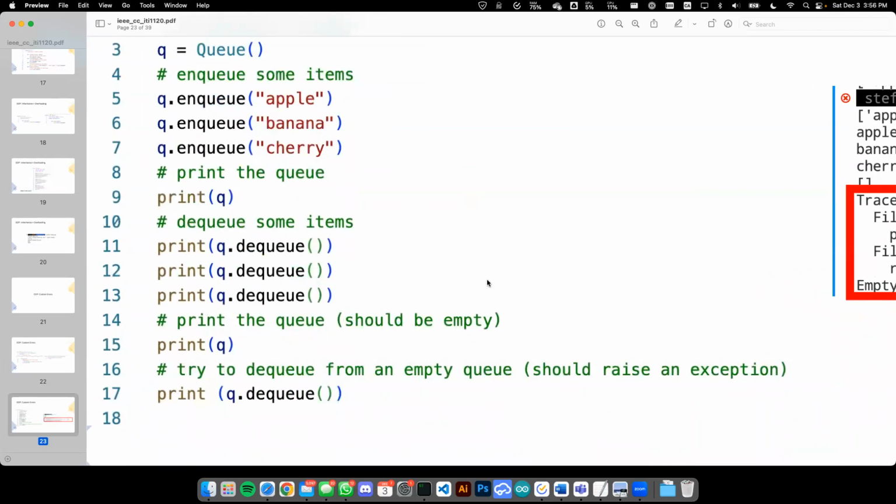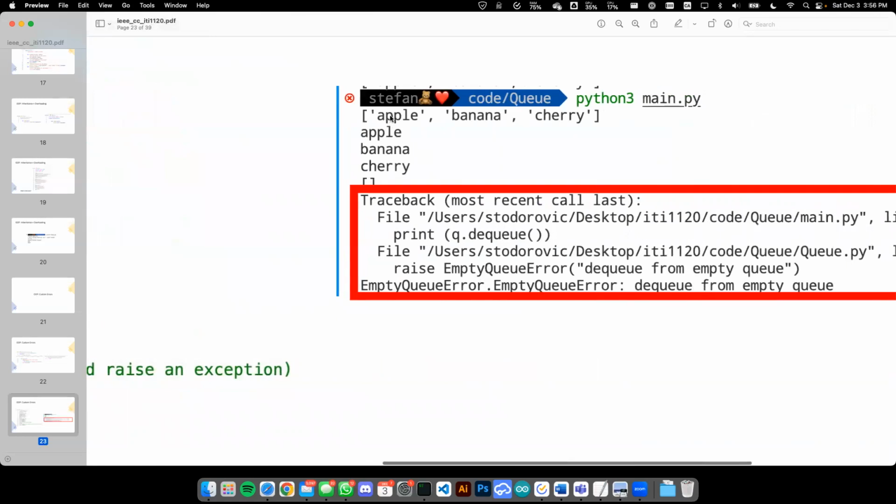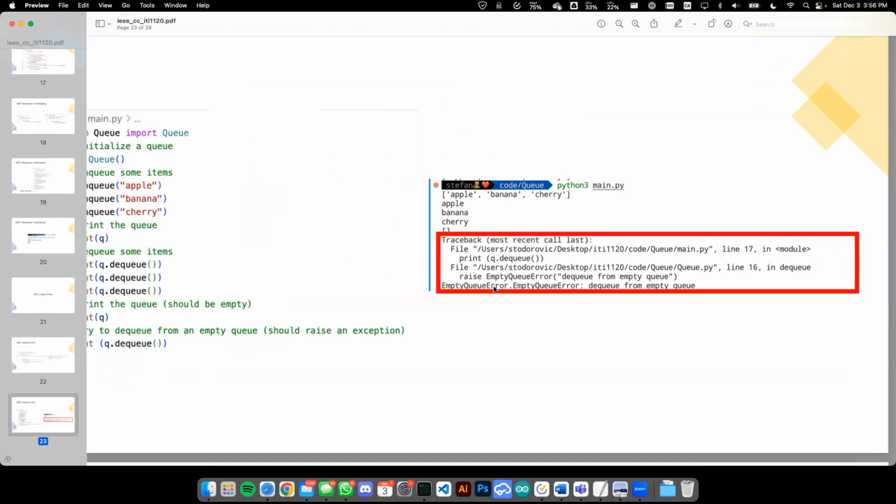And then we're going to ask to print it again, right? And it's an empty one, so it's going to go to the exception. So here we have apple, banana, cherry printed because they've been dequeued. Then it's empty, and it raises the error. It says raise EmptyQueueError, and so it raises the error that's been defined. And yeah, you can define different errors for different classes and everything like that.